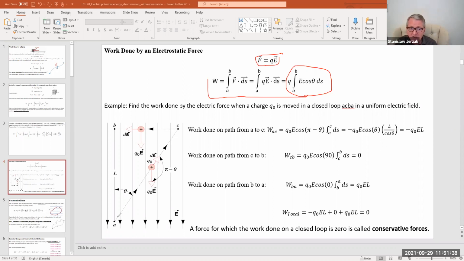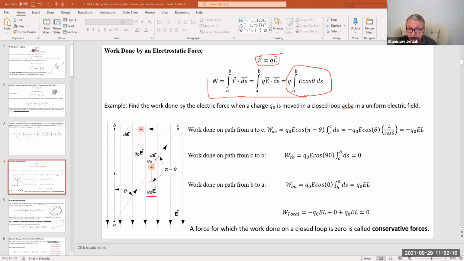So the charge is moved by me in that triangular loop, but I want to calculate work done by that electric force. You see, when the charge moves in the uniform electric field, the force acting on the charge will always be constant as well, because electric field is constant in space. If my charge Q0 is positive, the force acting on that positive charge will be in the direction of the electric field, and that force will be just Q0 times E, in the direction of the electric field.